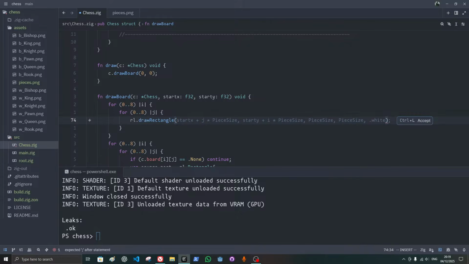Okay, so draw a rectangle with some solid color, I guess, on the background. But what type of color should I use?